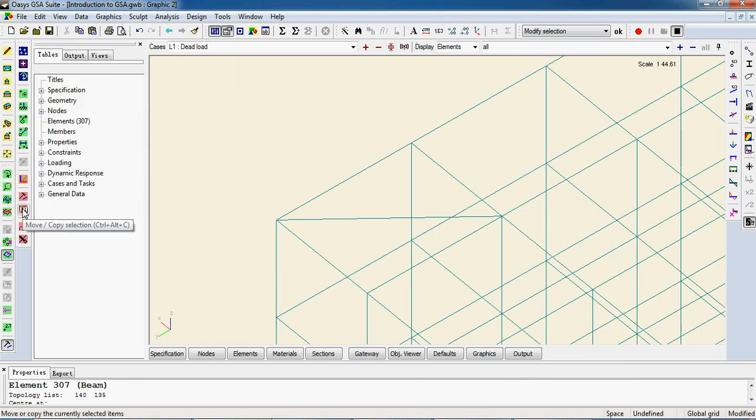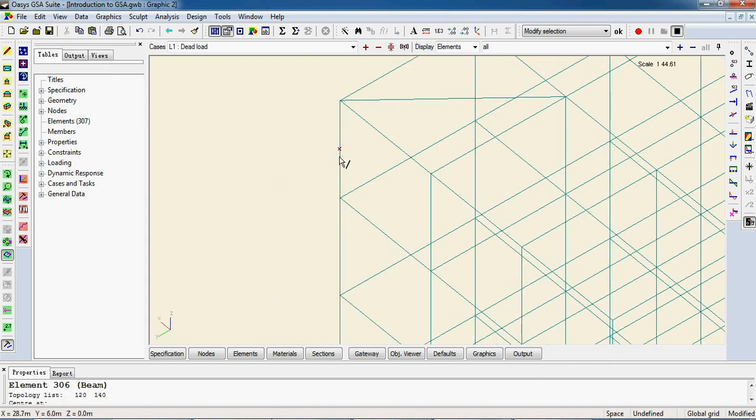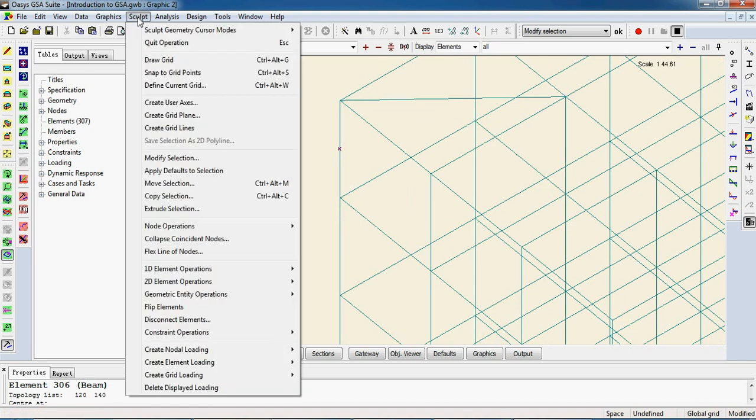The move or copy selection is used when you need to copy something or move something. For example, if I want to copy these columns and move them 4 meters in the X direction, the most traditional way is to go to the menu, scalp, and click on copy.